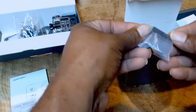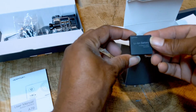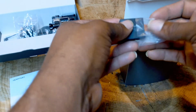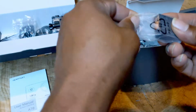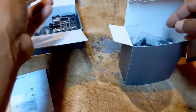Figure that out. Once again, Jack of all trades is not a channel where we have professional input or reviews of these products. What we have is an everyday dude doing stuff. That's one battery. Woo. 2 batteries. Can't complain. Another one of those hooks.